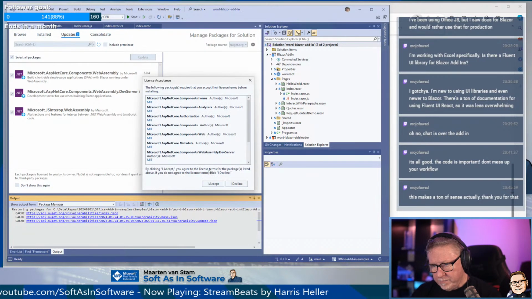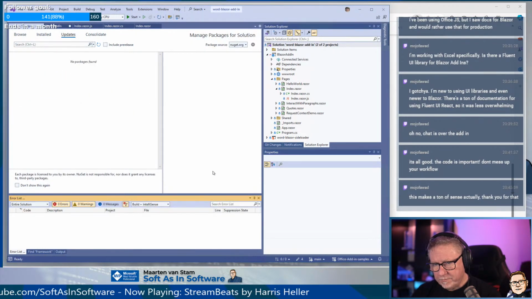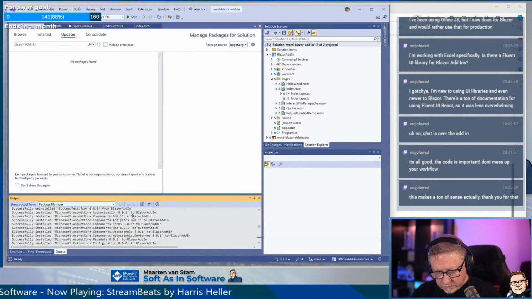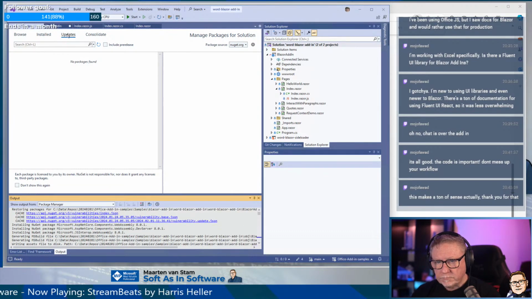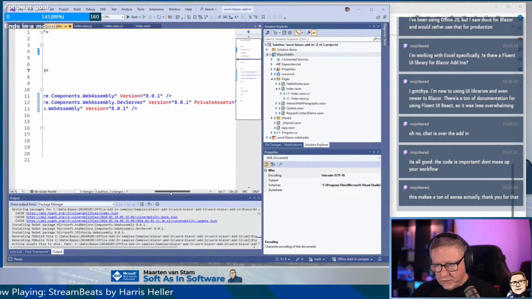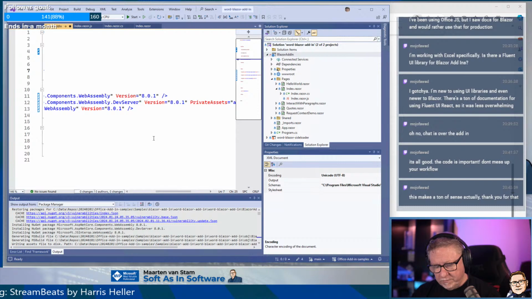Apply. Accept. So now this was updated to 8.0.1 again. Save.